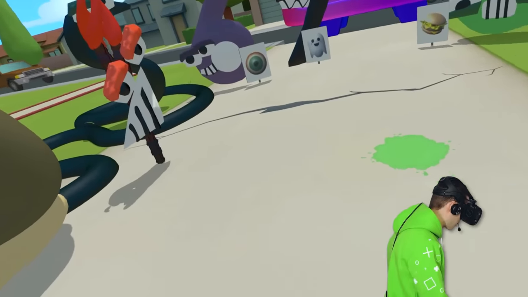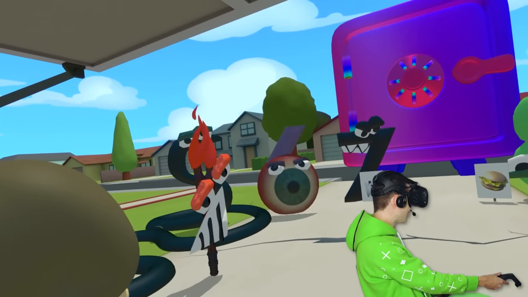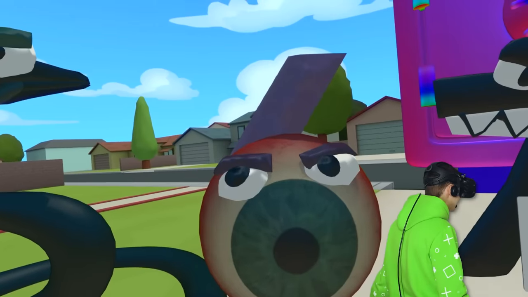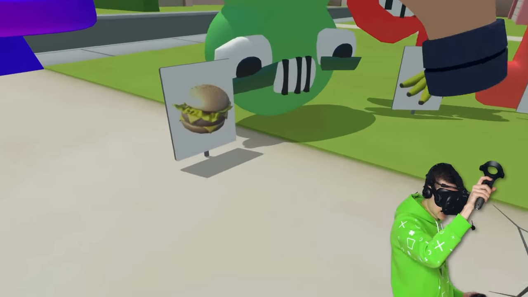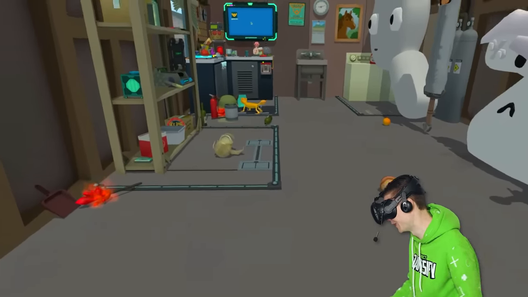Now, what if I roll it like a bowling ball? 3, 2, 1, go. And... hey, it worked! Oh, oh, no! 6, what happened to you? Look at you! I can't look at you. Nope, I can't. I gotta make a burger. No, wait. That's a burger. A ghost! Or 7. Oh, this one is gonna be mega scary.